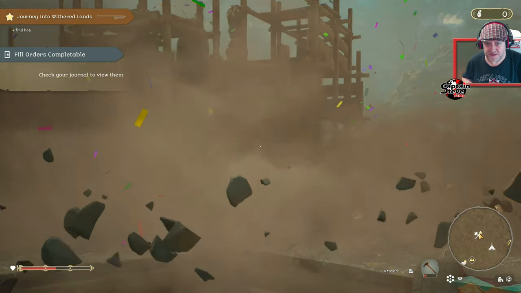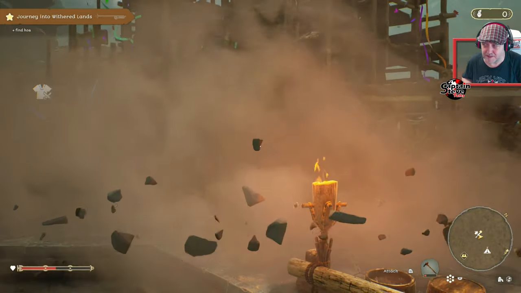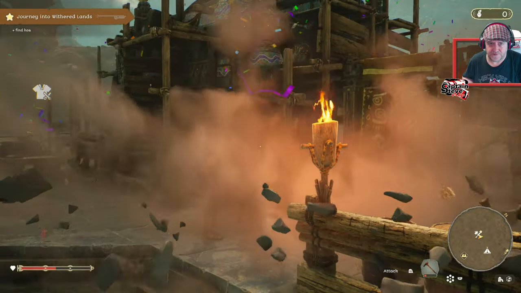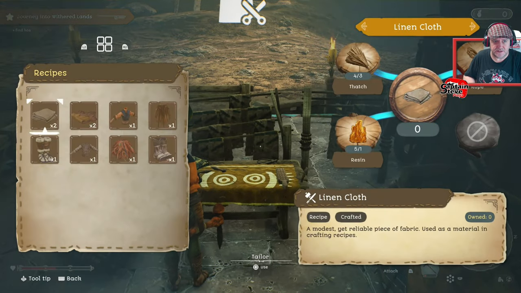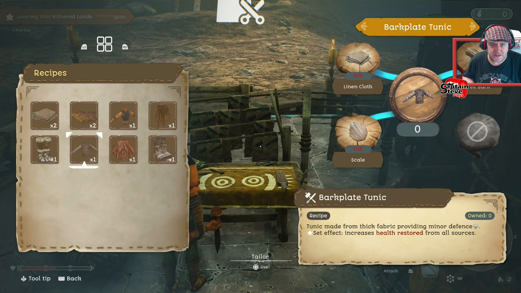So I built myself the tailors as well, if we can make some better armor is what I'm thinking. That looks pretty darn freaking groovy. Okay, let's head on over here then. Let's see what we can do on the tailor side of stuff. Okay, so I need linen cloth.